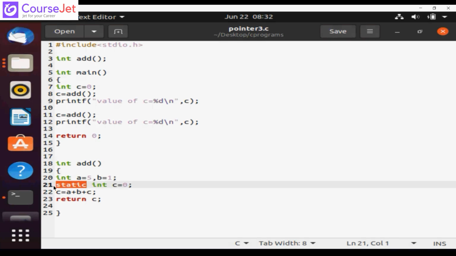Static retains its value. It will not delete the variable, but the scope of it changes. When you write it in the main function, or any other function, or outside the main function, the scope of this variable will change. Now if you name it something like C1 and we try to fetch its value in the main function, we will not get that value, because it can be used only in this particular addition function, since the scope of this is this function. I hope it is clear.